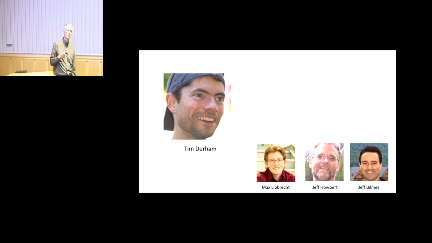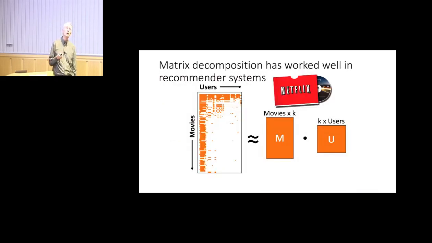The project was motivated in part by Jeff Haubert's participation, before he started in my lab, in the Netflix Prize Challenge. Jeff pointed out that recommender systems have been extremely successful in many different settings, and in particular, they were useful in the Netflix challenge. This was a challenge in which Netflix handed out a database of movies and users and asked people to predict, here's a user, I'll give you some of their preferences, now predict what other kinds of movies they like on a scale of 1 to 5.